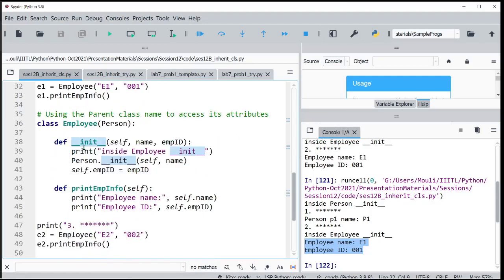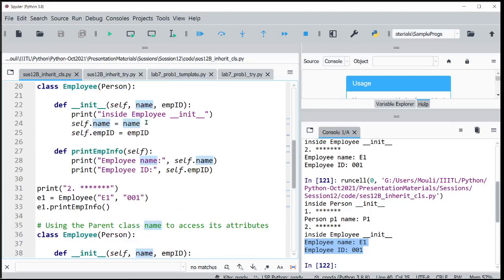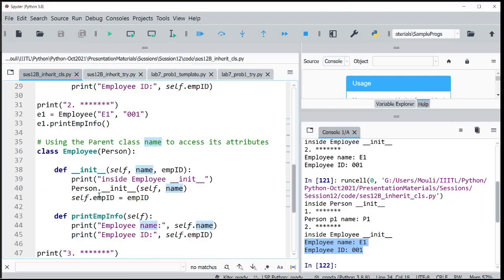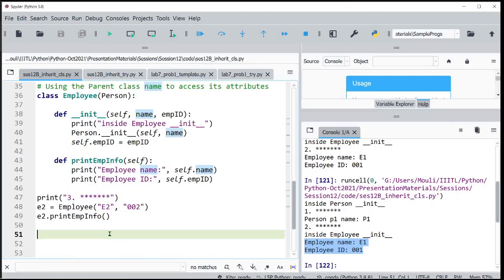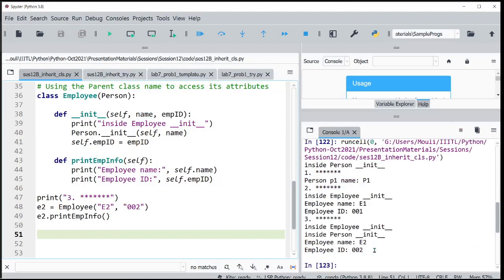So now inside of this I am calling it with person, that means the class name. Then I am passing self, which I received, because I am calling it with a class name, and specifically I am calling that init. So this name is getting initialized or assigned to the object at the person level. But as far as the employee is concerned, both are object attributes. Now you don't see any difference in the name values, but you see that both are getting invoked.